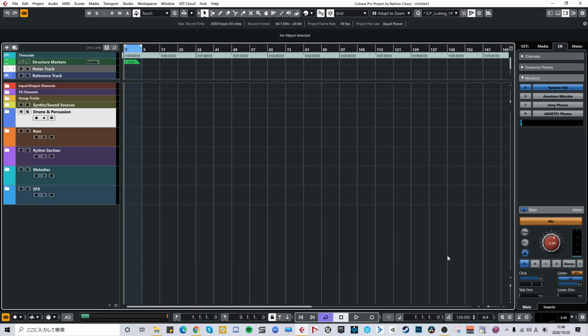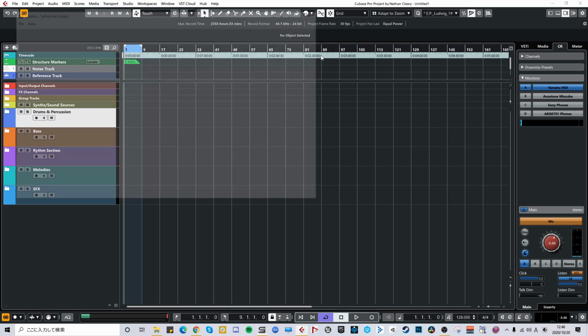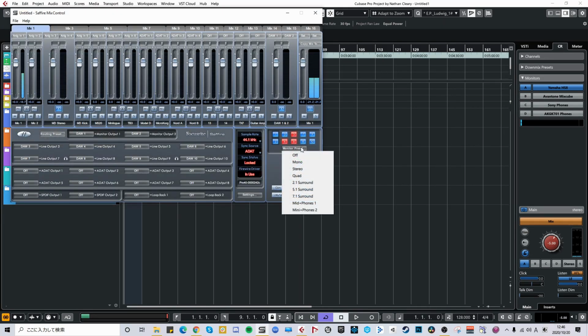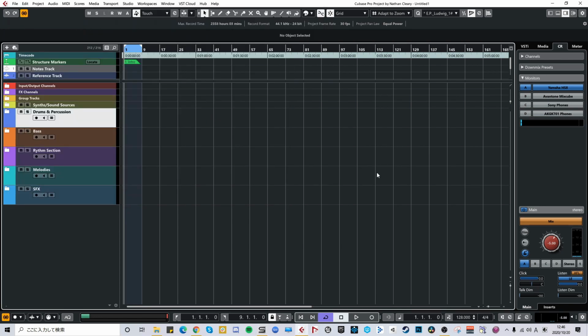What I used to have to do was turn on one and then go into my Sapphire mix control, go like this, and then change to mono or change to these headphones, and so on. It's so many clicks, even going into different software. But Cubase, bam, bam, bam. Amazing, amazing, amazing. I love it.